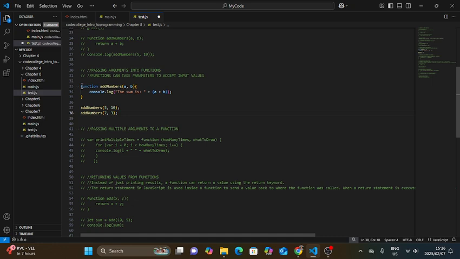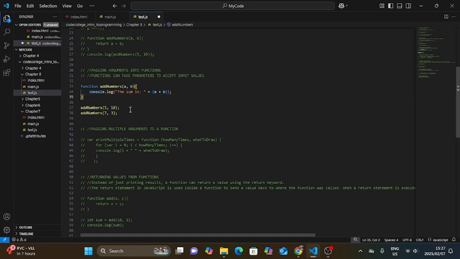So you have your keyword function followed by the name of the function, addNumbers. Within the parentheses there are parameters A and B. Then console.log, the sum is A plus B. So it will add the numbers assigned to these.